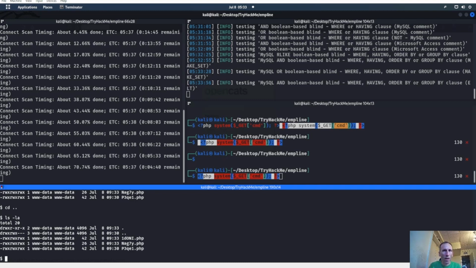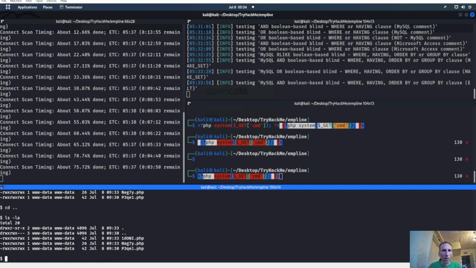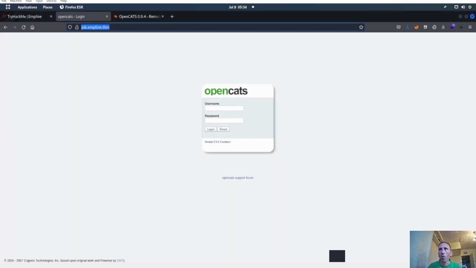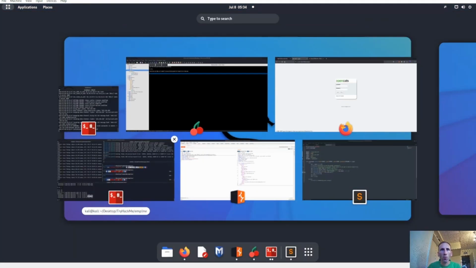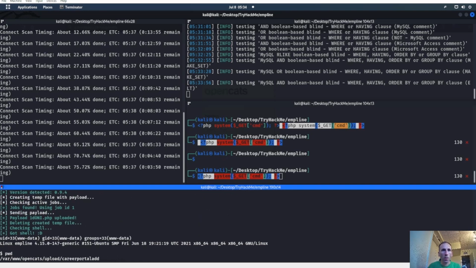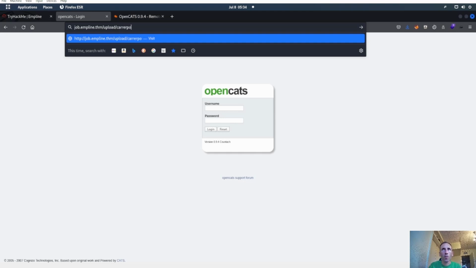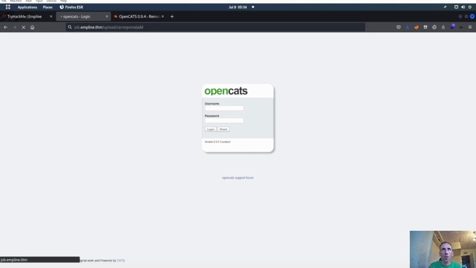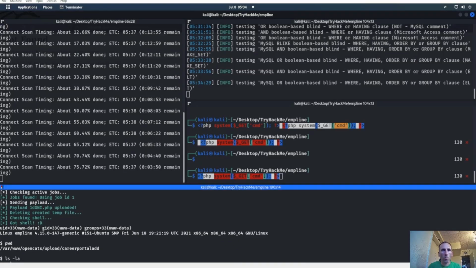So if we're getting that callback from there, that means that we can get to that site, which means that we should technically be able to put in something like this. That's allowing us to go here. Where was I at now? Upload, OpenCats upload career portal add. And we were nag7y.p. Can I go to /uploads? Because it's not even asking for a username or anything like that, right? So /uploads or upload career portal add. Can I go there? Career portal add.